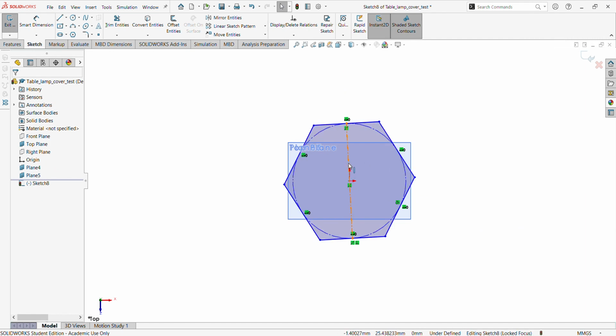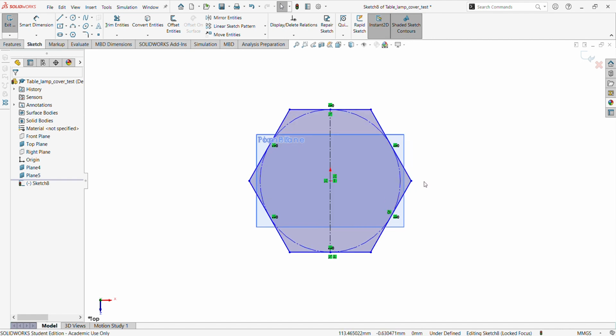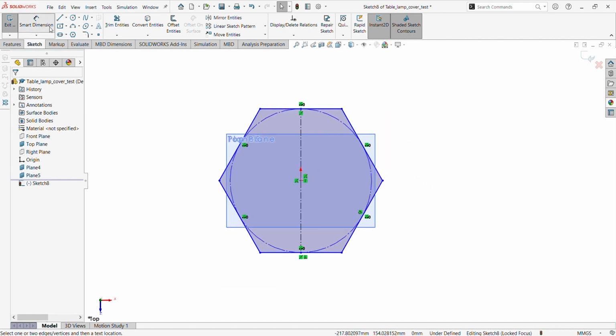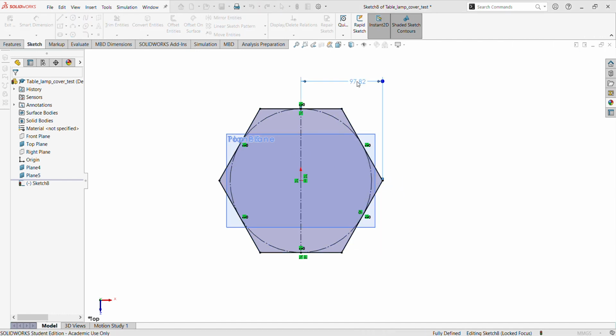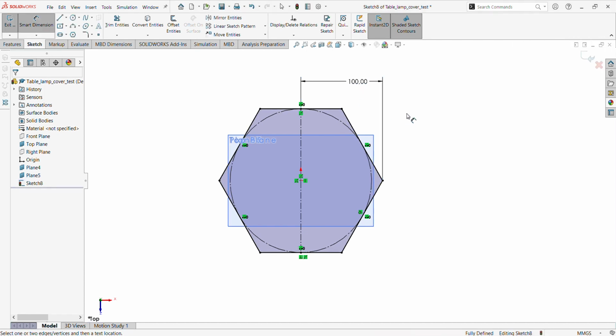Let's do a coincident relationship with the origin, and let's make our polygon horizontal, vertical. So let's set a dimension, 100, there.